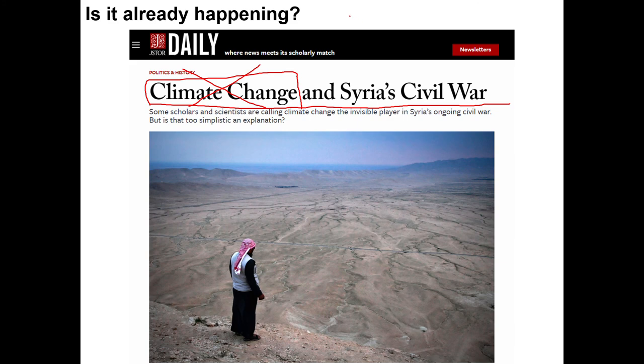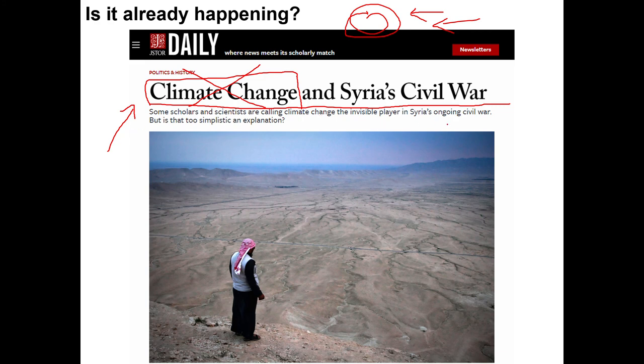Just like climate change can make a hurricane more likely, because the ocean is warmer, because the atmosphere is warmer, we can get larger hurricanes, and over time, we will. Climate change didn't cause the Syrian civil war, but there was a massive drought. And that drought, just like the hurricanes, can become more frequent or worse as they occur. So you can't just point to climate change and say, oh, it's climate change's fault. It made this drought. No, it didn't. It just made it more likely. It made it more possible.